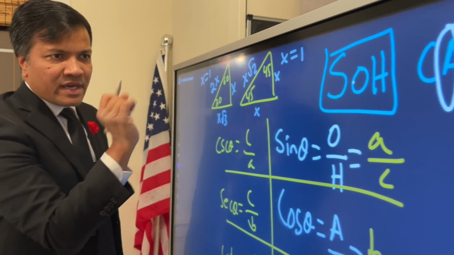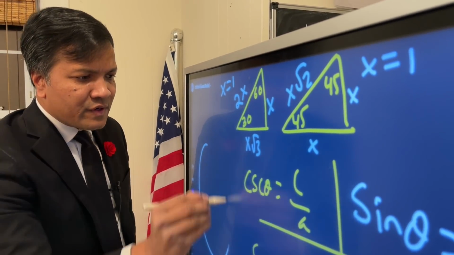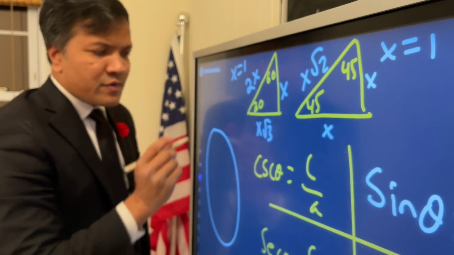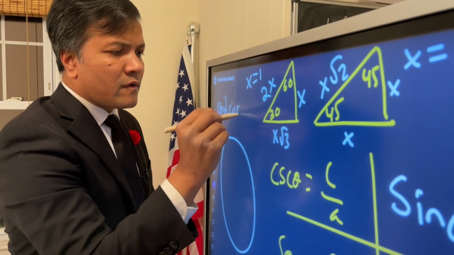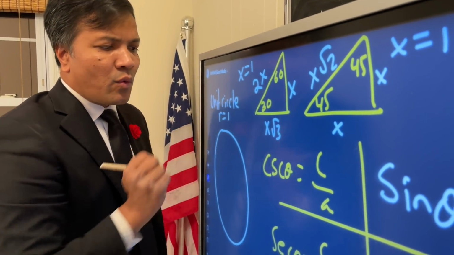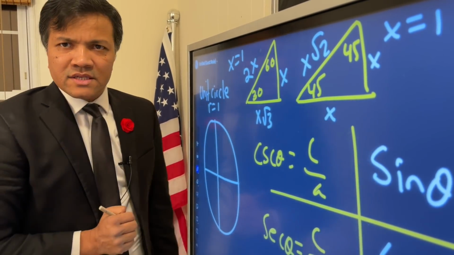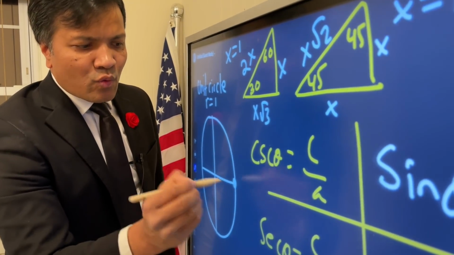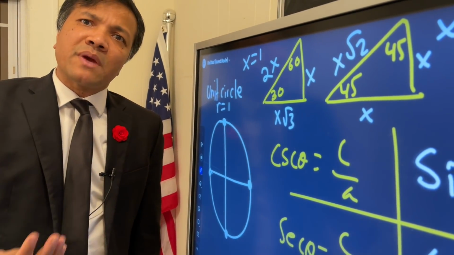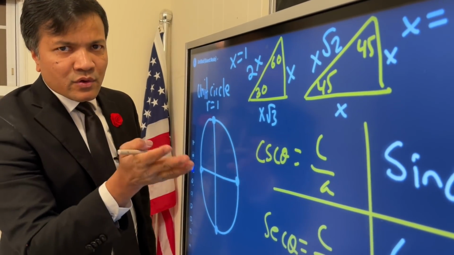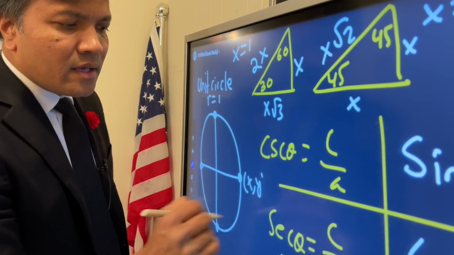And before we do that, we're going to quickly go to the unit circle. This is the unit circle. What makes it a unit circle? The radius is 1. We can divide it into four quadrants. This is point 1, point 2, point 3, point 4, but we can create many more points. But let's start with only four points. This one we can call x comma y.